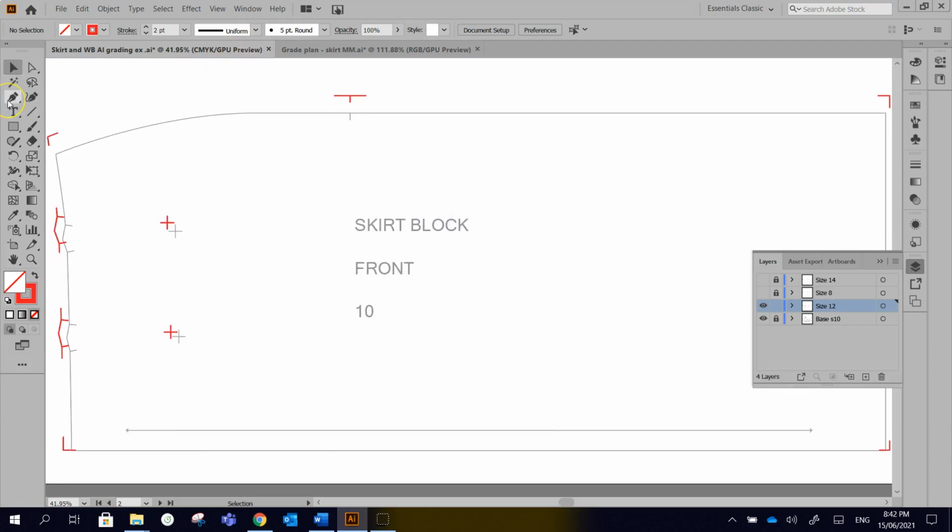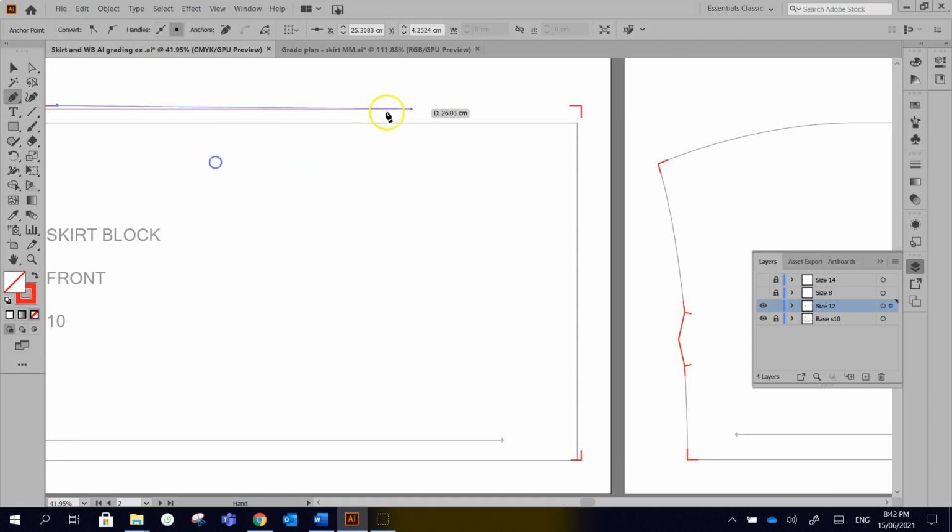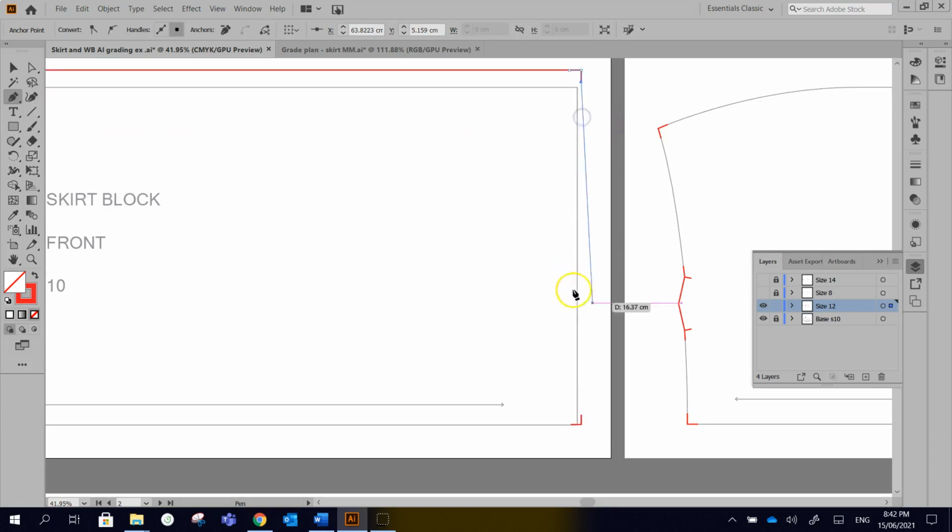We can connect them lots of different ways, but I'm going to use the pen tool. At the moment, I'm going to connect everything with a straight line. So I'm going to click that one and join it there. Click that one and join it there.